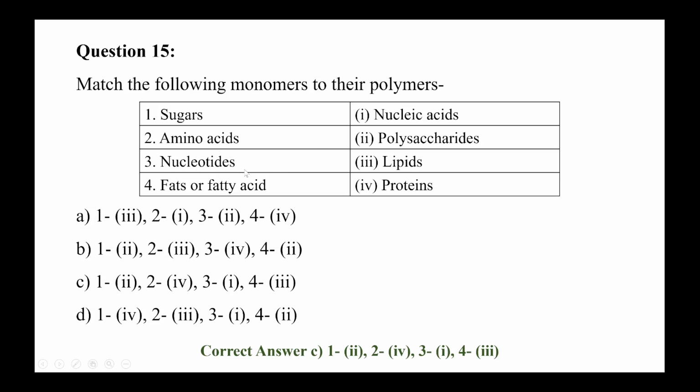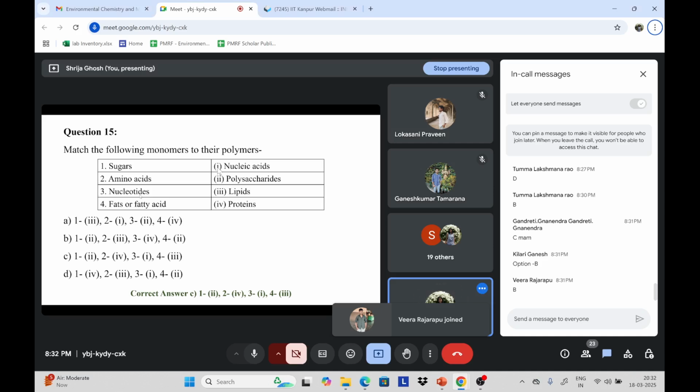Then we have nucleotides. I told you nucleotides are the building blocks of nucleic acids. I showed you a nucleotide, that is ATP. It had a nitrogenous base, a sugar group, and a phosphate backbone. These nucleotides are joined together to form nucleic acids. Then we have fatty acids, the building blocks of lipids. Lipids are made of fatty acids connected to glycerols. This is clear to everyone? Everybody who answered option B, do you understand?